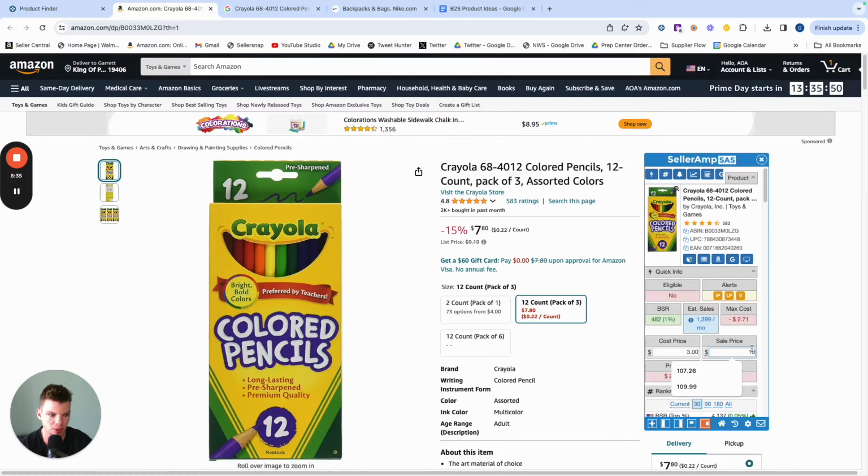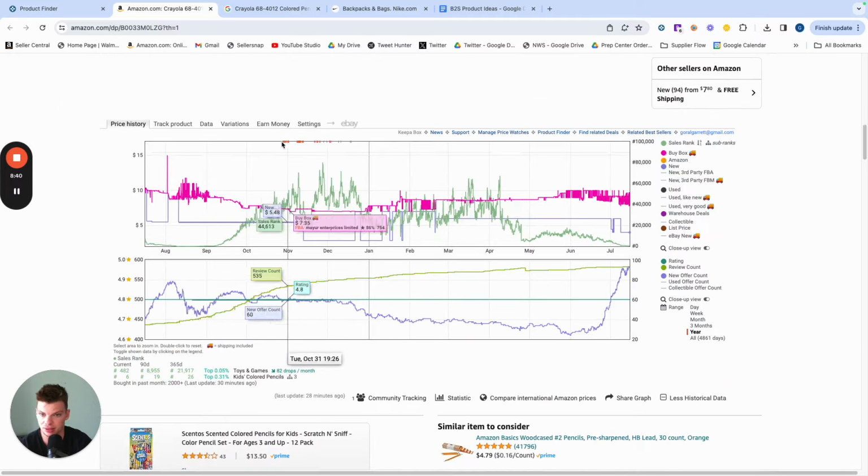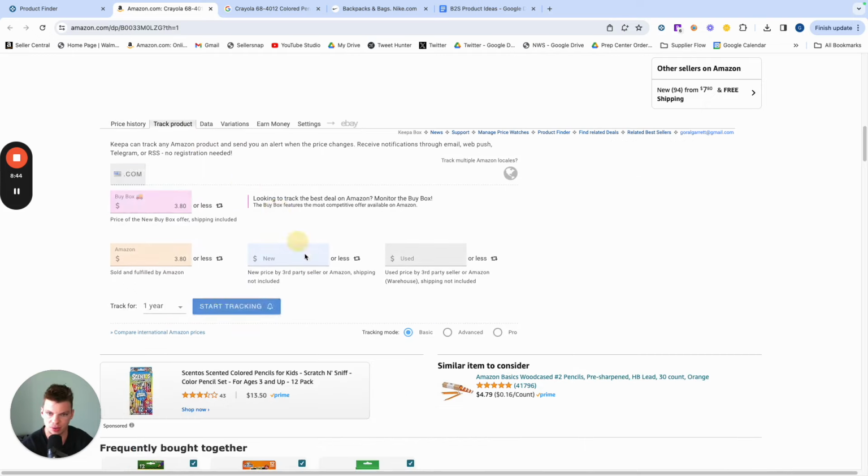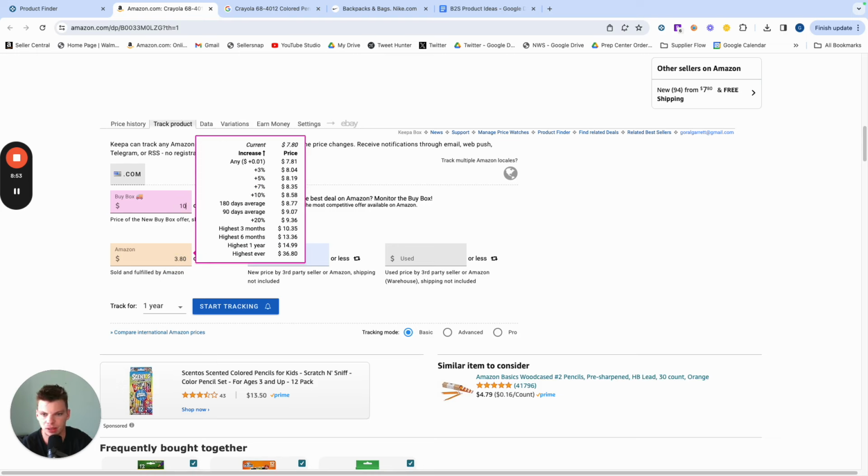So if we bump this up to $10, well, we have a couple dollars profit. Maybe this is something where we've identified that we want to be selling it over $9, $10, that sort of thing. Maybe we want to set up a tracking filter, right? So when the buy box is over 10, we want to get an email that says, all right, this is something that I want to be selling now. Maybe we want to buy a couple hundred and hold until the price, if and when the price goes up to 10. The tracking feature can help us out in that capacity, right?